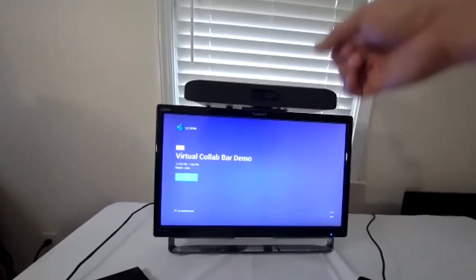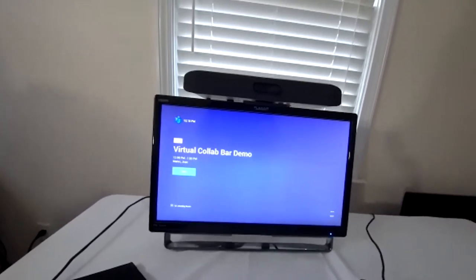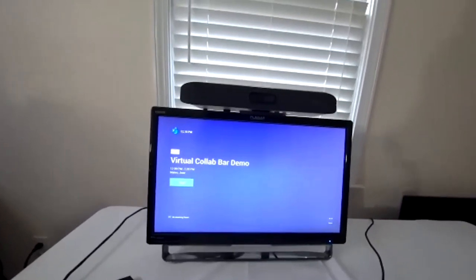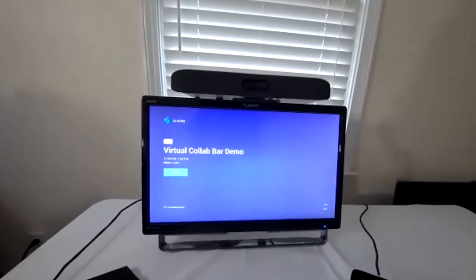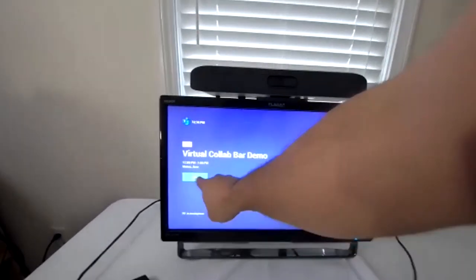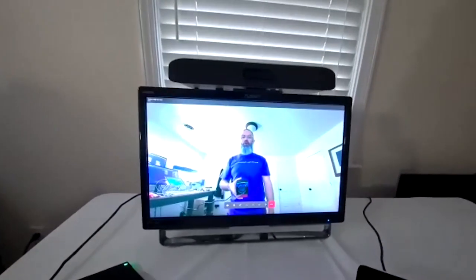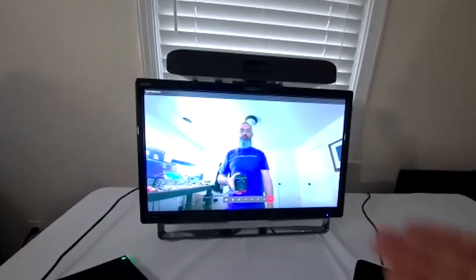First, I've got it connected to a touchscreen monitor. And what that allows me to do, if I have a small huddle room where maybe I have a touchscreen and I want to just have personal meetings, I can connect it here. And when I walk into the room, I click join. And now you notice that I'm joined to the actual call. And everything that I would control would be from the actual touchscreen monitor itself.